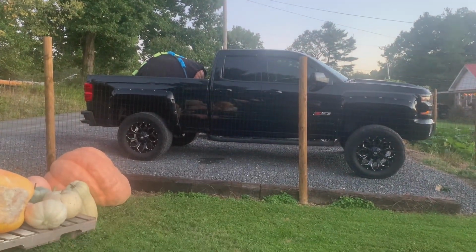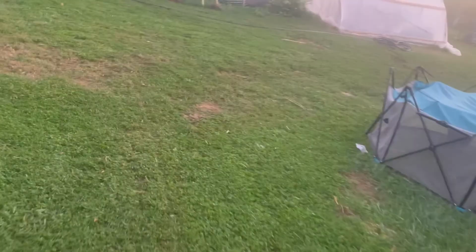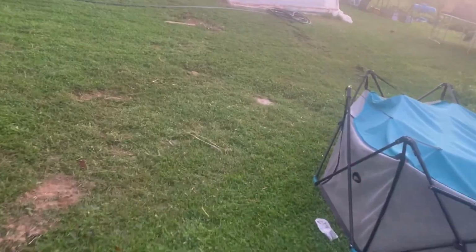So let's track back here to the backyard real quick. Oh yeah, I got the pumpkin wrapped up. Got her wrapped, I got some water on her stem. Now, I've seen it done both ways. I've seen people not put any water on the stem. I've seen people put water on the stem, all right? I've seen people cut it before the stem and after the stem on the main and soak both ends in buckets of water, all right? I don't know.